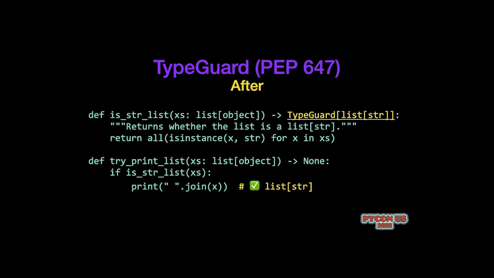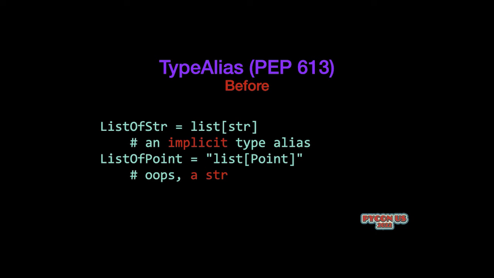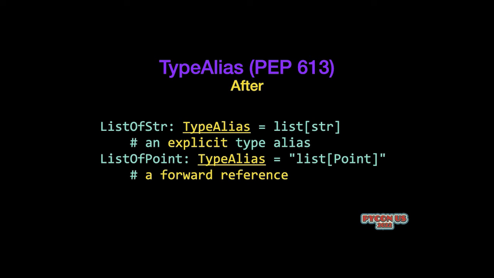Moving on, TypeAlias. So in Python, we've had the ability to define type aliases for a long time implicitly, by assigning effectively a type expression to a variable. And then that is interpreted by type checkers as a type alias. However, there are cases where you want to be explicit that that's actually what you're doing. And at the moment, if you do something very similar, which is you assign a stringified type expression to a variable, a type checker will not be able to figure out that you actually wanted to make a type alias there. So now with TypeAlias, you can make the otherwise implicit aliases explicit, and you can now use forward references for stringified references, which is useful. That's kind of cool.